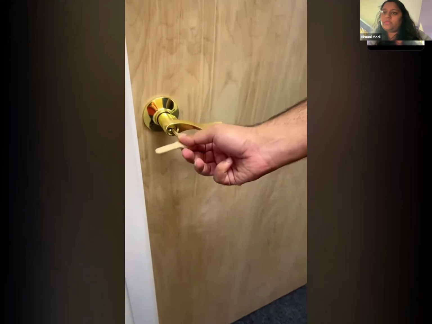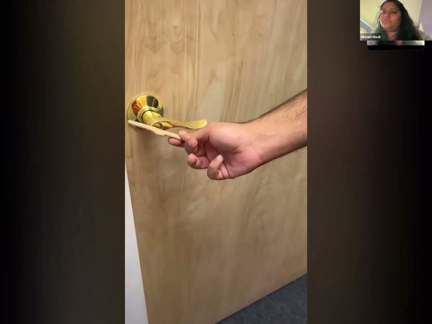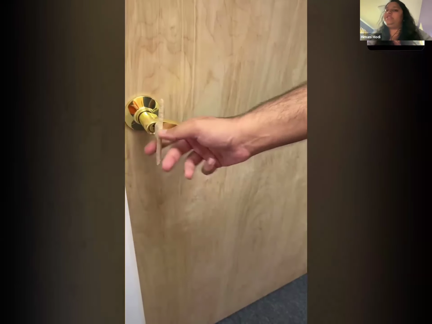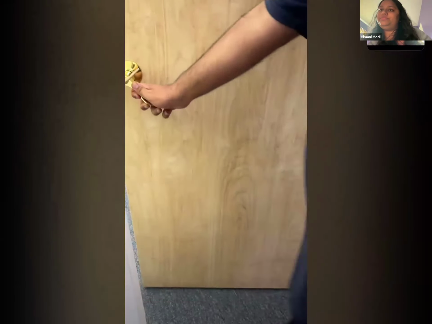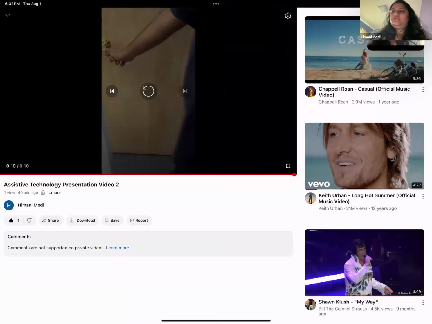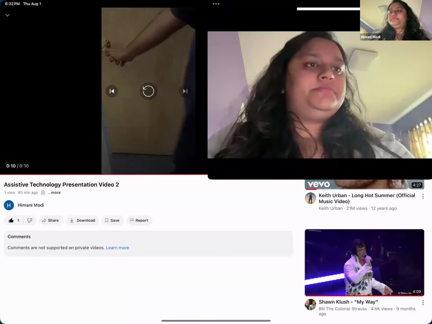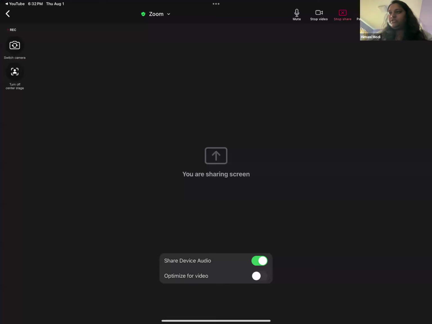I feel like you can notice that the tremors aren't as intense. He has more control over the key itself. So yeah, that's my demonstration.